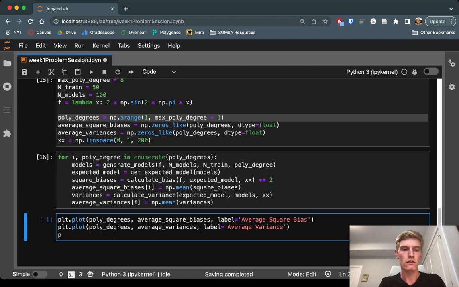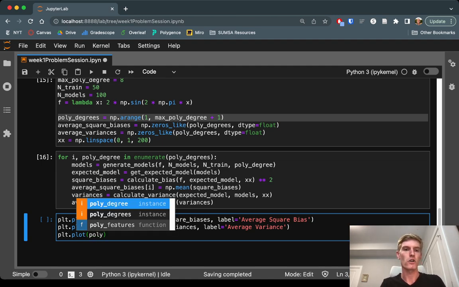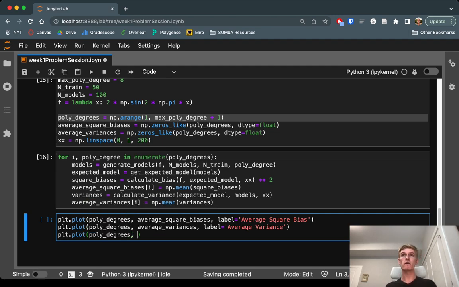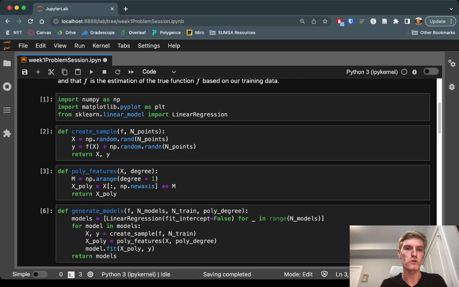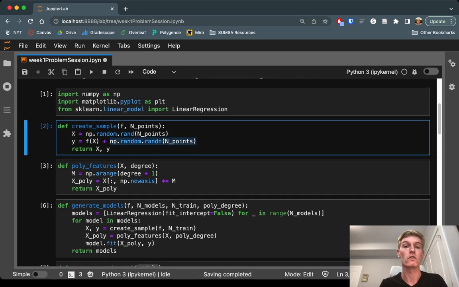And we can plot the polynomial degrees, and this is going to be for the irreducible error of our model. Nothing that we can do can overcome the error introduced by just this noise around the ground truth function.